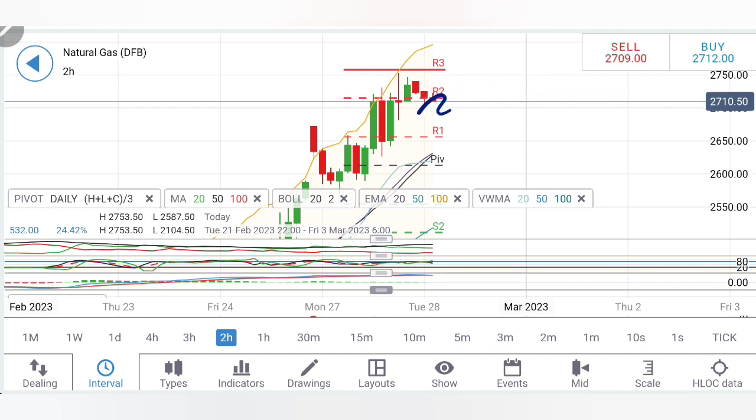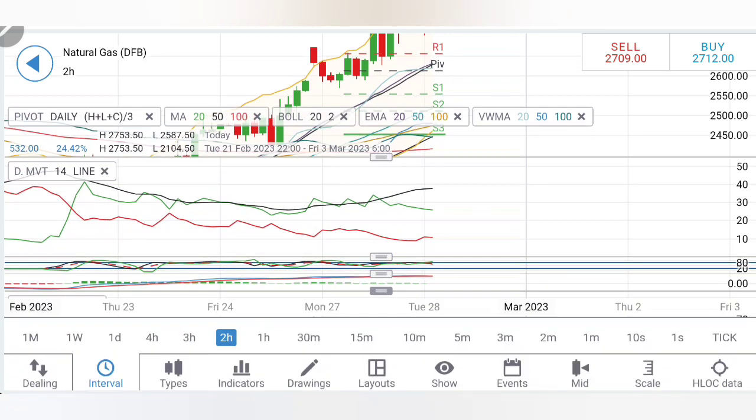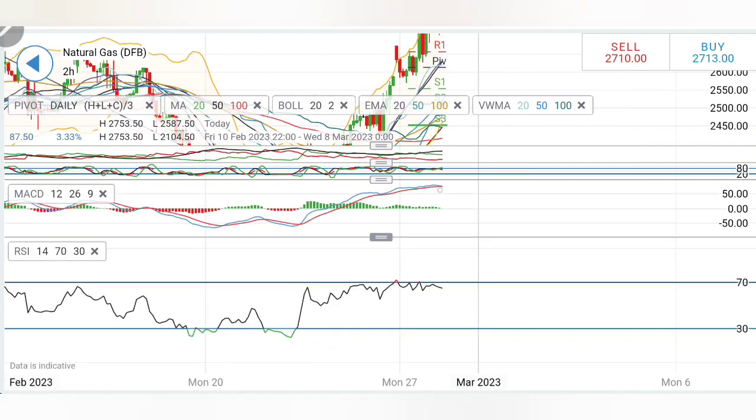Rather, you can sell here at 2.68, expect 2.65, 2.6 levels as the next support, and below which only confirm a bearishness. So sell at 2.68, that should be good. Directional movement bullish, stochastic overbought looking down. The MACD here is on the verge of a crossover. This might bring a little bearishness here.